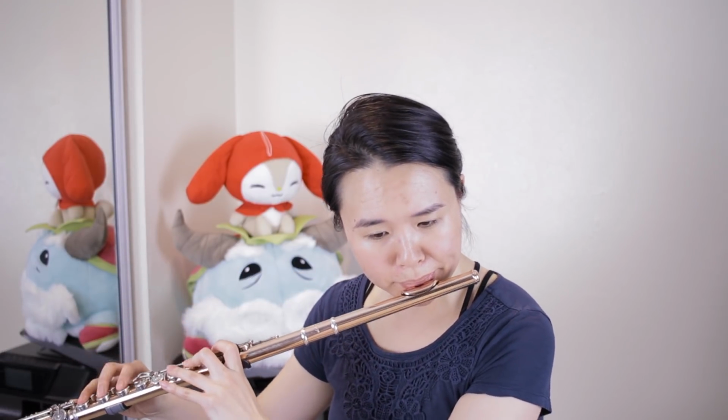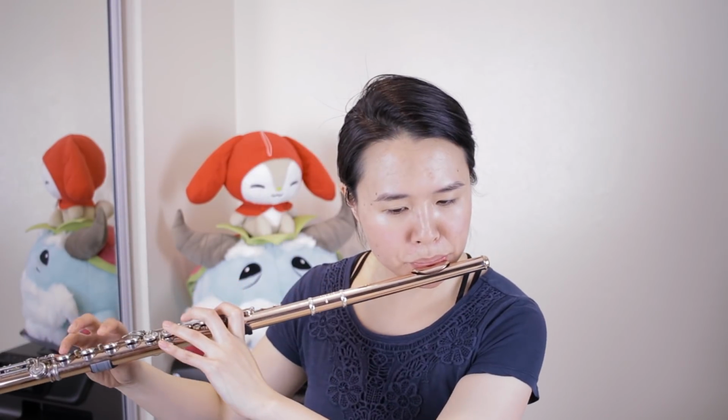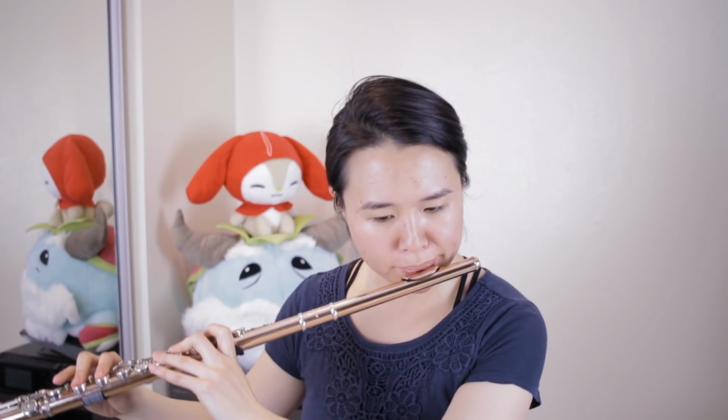Not bad, not bad. See, that's a lot cleaner. You see how, if you do it separately by itself, it's fine, but when you put it back in, you just have to kind of force yourself to remember all the things that you practiced. So you have to go through that feeling of forcing yourself to do it a couple of times before your fingers remember. Your whole body needs to remember how to do it all in one go. So that's where the drilling comes into place later. But first you have to figure out what you have to do. That's what I'm doing right now. All right.